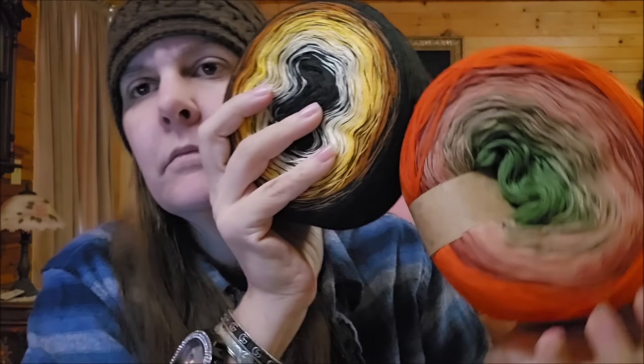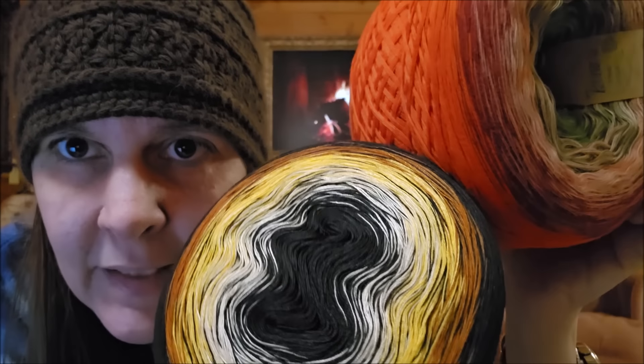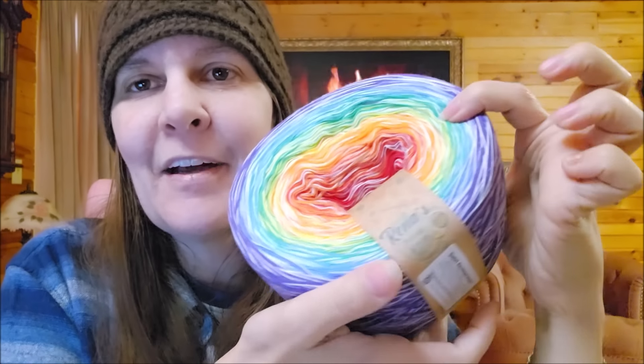This polyester has a bit of a shine to it, more so than the cotton. That's a gorgeous cakey yarn — I love how it starts in black and ends in black. Very very nice. I like the little hint of shine that the polyester has versus the cotton, which is more of a matte finish. They're all very soft, they all smell clean. I'm going to try to speed up a bit — here's another rainbow. This one is called Swirl Rainbow Gradient — instead of a black thread running through it, this one has a white thread.